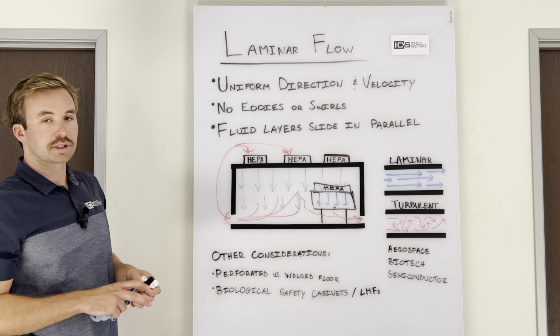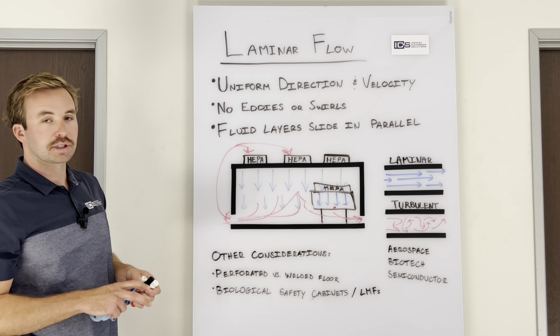Other applications like our mobile clean rooms that support semiconductor jobs and semiconductor manufacturing, those are going to be vertical laminar flow. Like I showed you at the table earlier, there are the eddies falling around it. We'll have perforated tables that you can place inside, and that's going to allow for clean air to flow through it. That's more for orbital welding. So there's a couple of different applications. Typically, what we're going to see, aerospace, it just depends whether it's going to be laminar flow or horizontal flow. Depending on the situation, you might need it, you might not. So really, talk to us if you're going to need it or not.